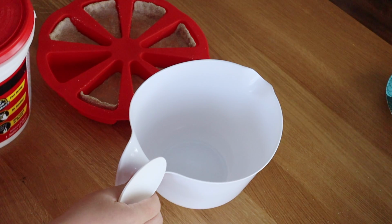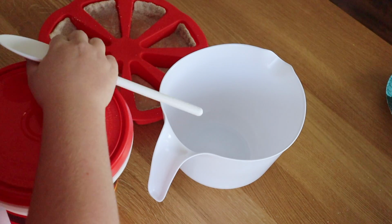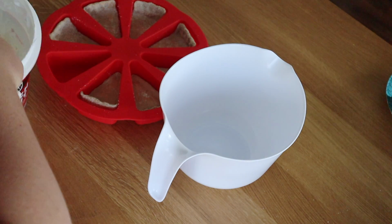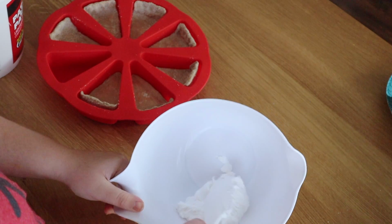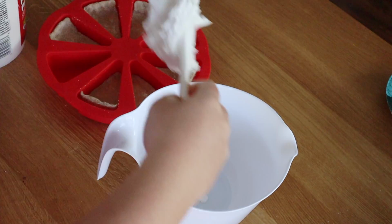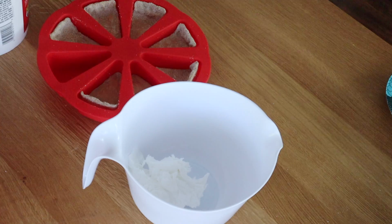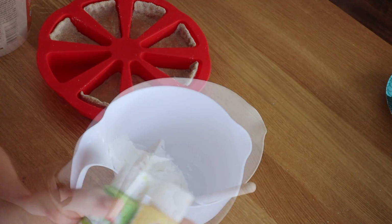After your crust is secured back into your round silicone pie crust mold, you're going to need a mixing bowl, a mixing utensil, and also some lightweight spackle. I just eyeballed the amount of lightweight spackle that I would need to fill all of my key lime pie crusts. I did about 4 scoops of it, and then it was time to color it.